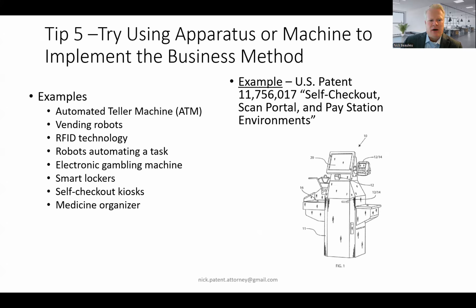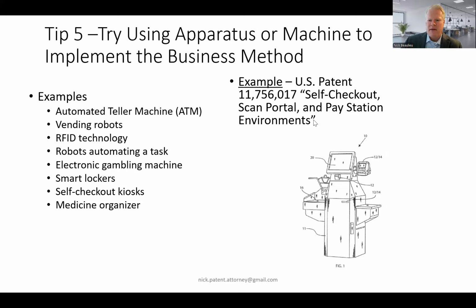A vending machine, I've seen different companies, like Best Buy or CVS vending machines, and that's kind of a business idea. We can have vending machines at the airports instead of having a little store, and this will be cost saving and increase profit. So that's a business idea, but then you can develop the actual machine, and that's how you can practically implement your business method.